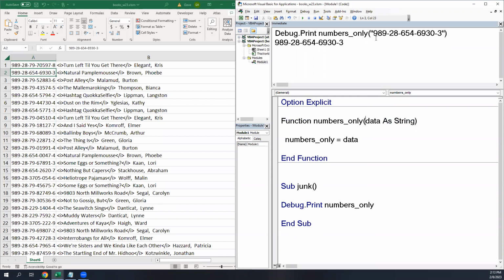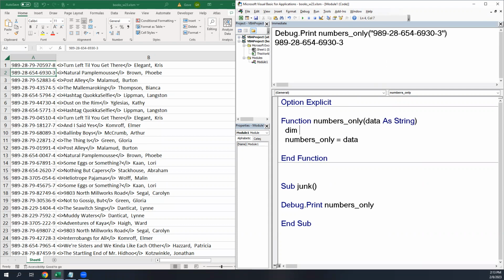So what I think I'm going to need to do, thinking about this from a high level, I want to look at every single character in this string and decide if it's a number. If it is, I want to include it. I want to somehow queue it up, get it ready to send back. And if it's not a number, I want to ignore it. That's the thing. So I'm going to start off by just being able to look at each one of these characters individually. So I'm going to declare 3 variables to help me do this.